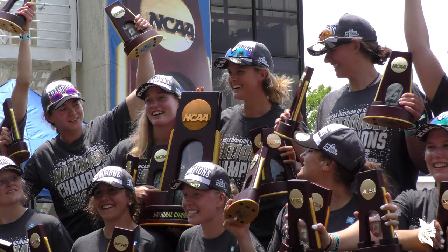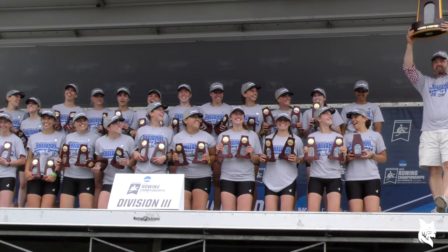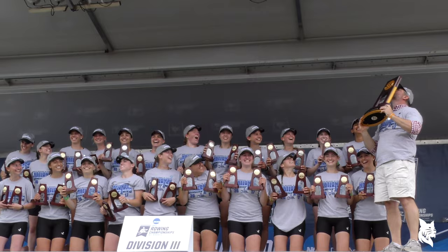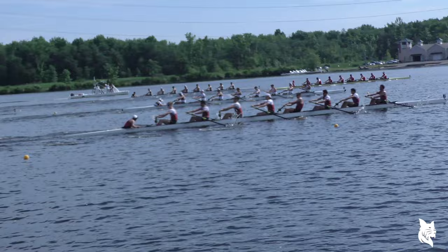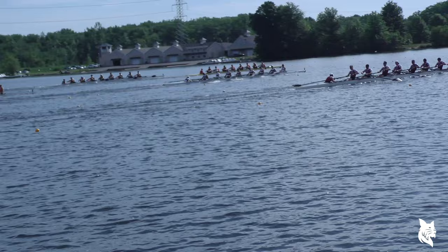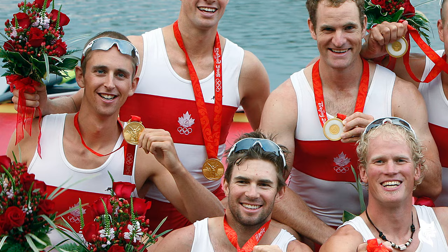As a league, the NESCAC has won 116 NCAA Division III national championships in 19 sports since 1999. And Bates' 2017 national title in women's rowing marked the 100th national championship claimed by a NESCAC school. Then in 2018, our men's rowing team became the first NESCAC crew to compete at the IRA national championship regatta, where they towed the line against the heavyweights of Harvard, Yale, and Washington, among others. The men's rowing program has produced a pair of Olympians as well, including Canadian gold medal winner Andrew Burns — pretty remarkable considering rowing only became a varsity sport at Bates in 1999.